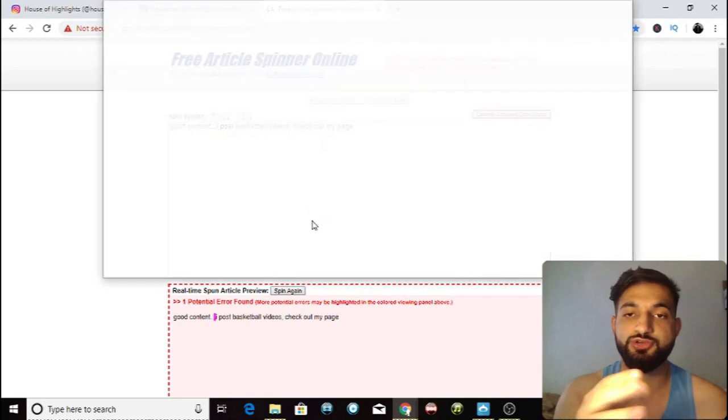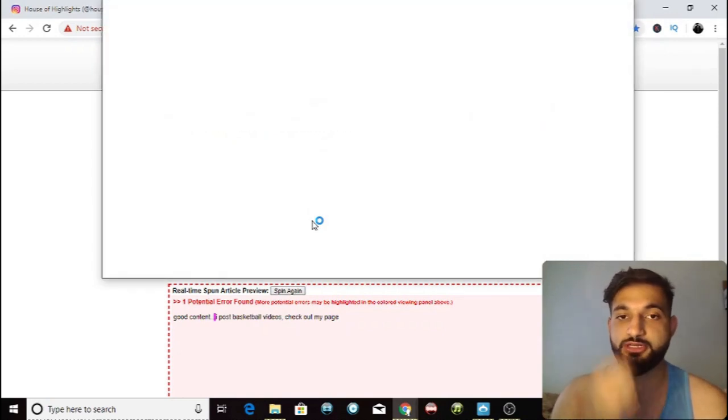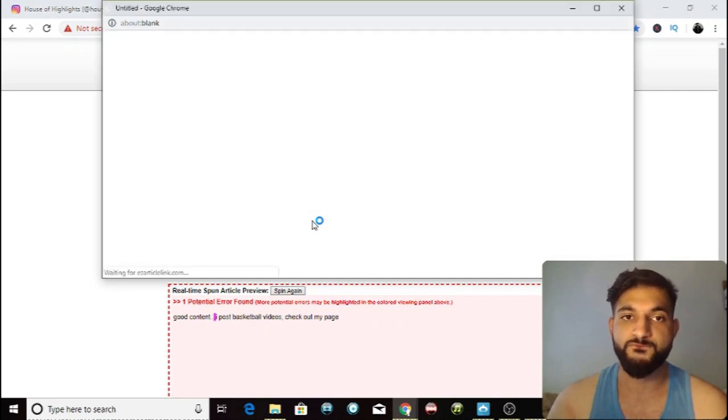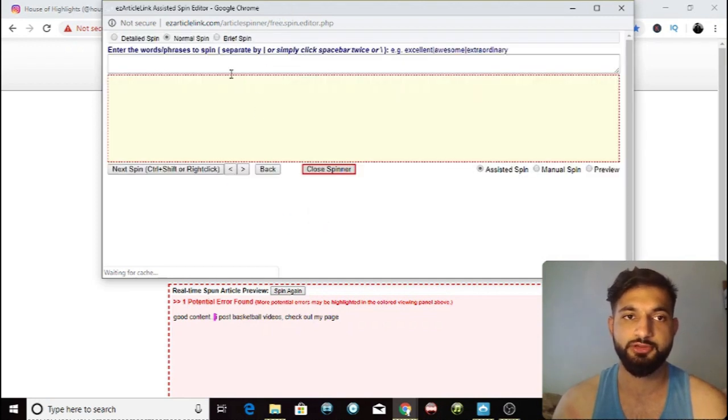Okay, so I'm going to show you guys how to do it real quick. It's going to show similar words to mine that can be used. It's better to show you instead of explaining it, for those of you that don't understand programming. It is taking some time to load, which is quite odd. Okay, and here we are. It has opened up.